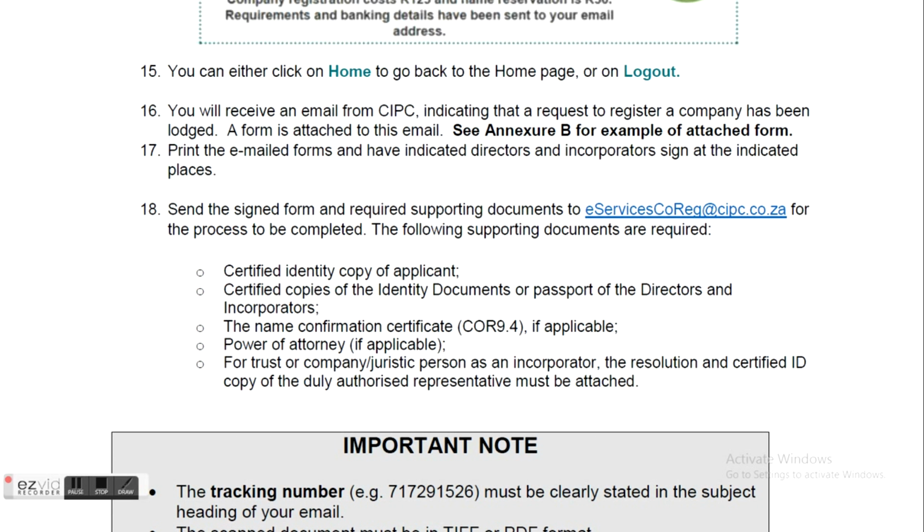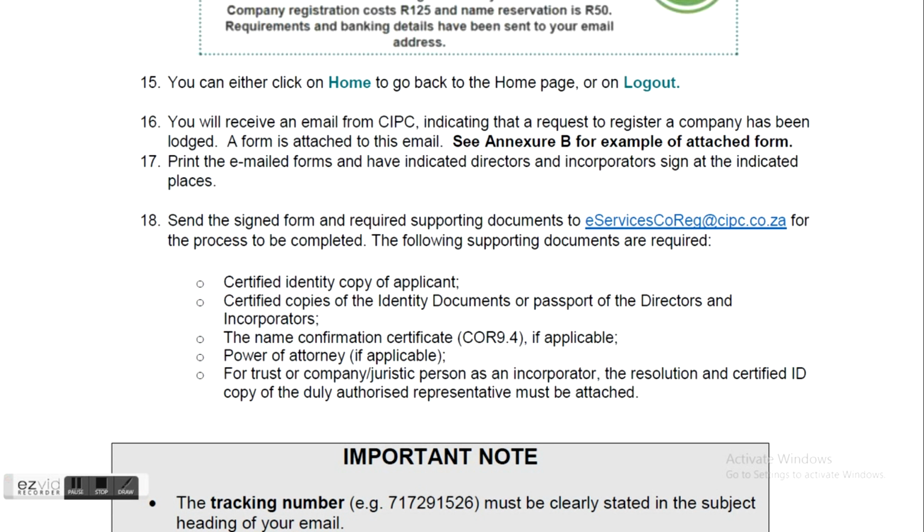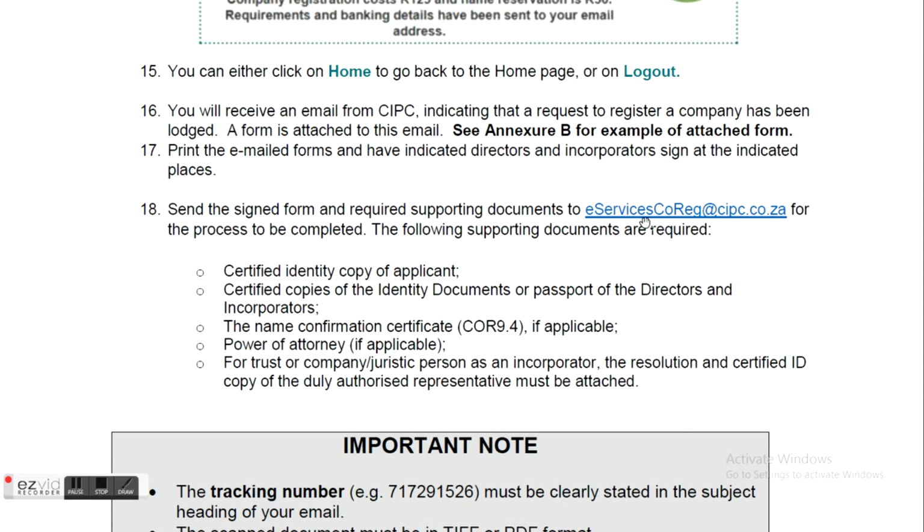After doing that, you need to sign the documents. After signing the documents, you need to scan them and email them back to the CIPC using this email address. After doing that, you should have your company registered.